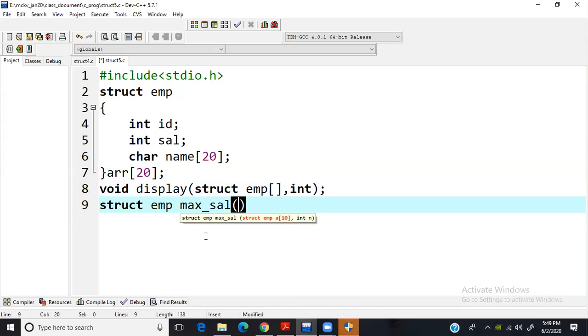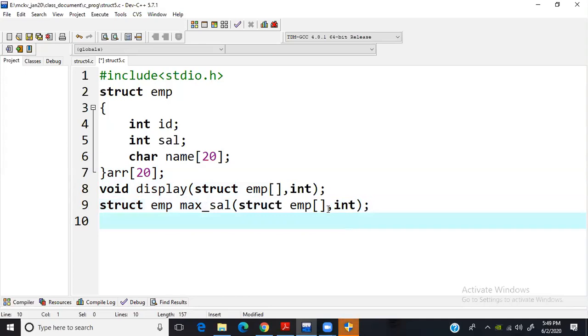And I'm trying to write this function to find the maximum salaried employee from the given array. Definitely we have to pass these two members. First one is the entire array.